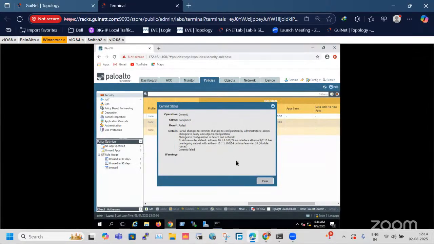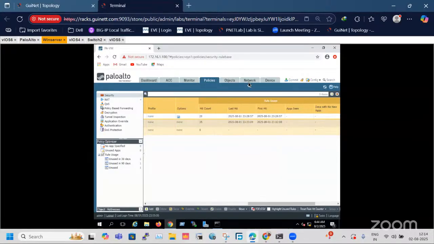Commit is showing failed because of an invalid virtual router. It is showing in the virtual router default route 10.1.1.0/1 on an interface, Ethernet 1/2 has a different overlapping subnet. Okay, because it is overlapping with our previous lab.